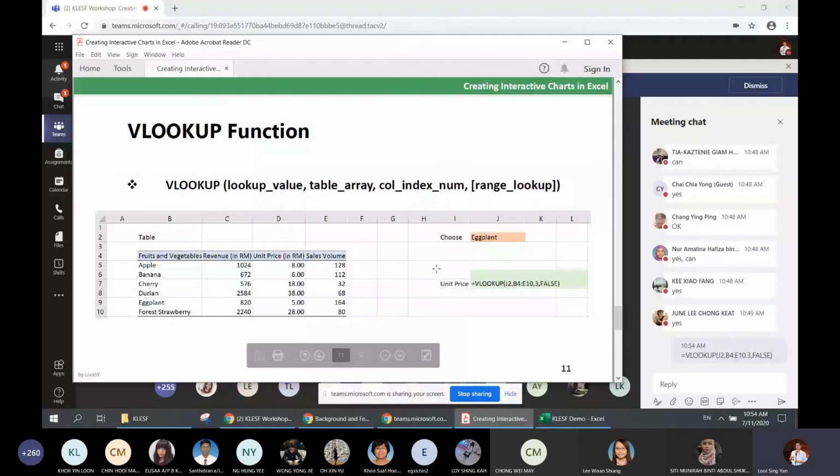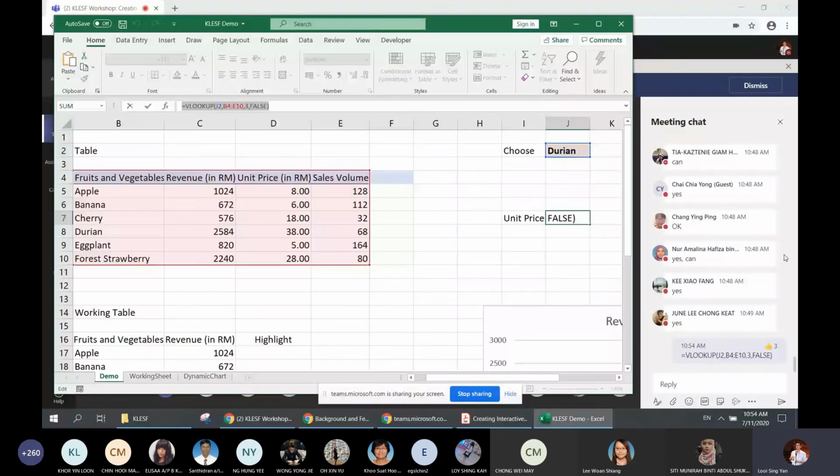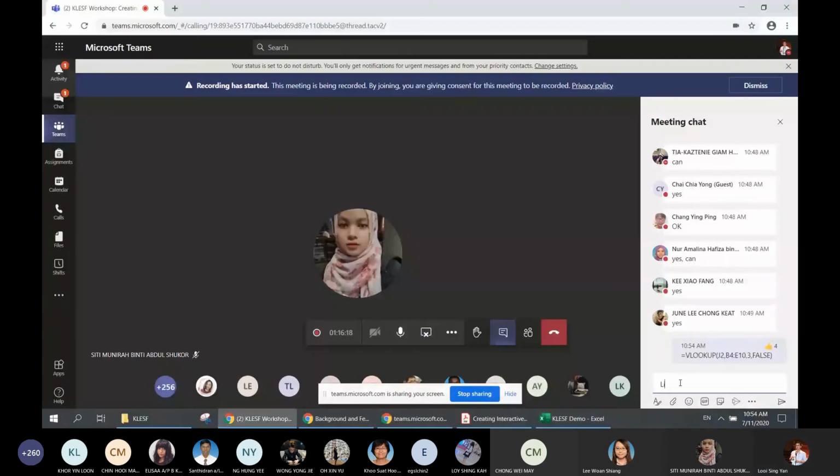You just start accordingly. Okay, don't worry. For those who can't follow, I'm going to repeat again, once you complete the VLOOKUP function.